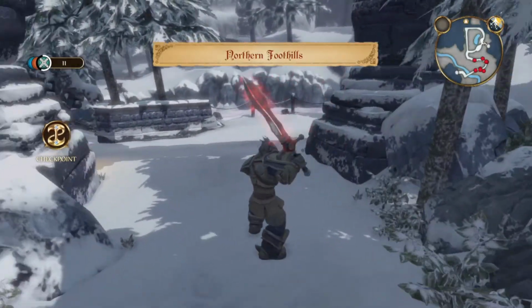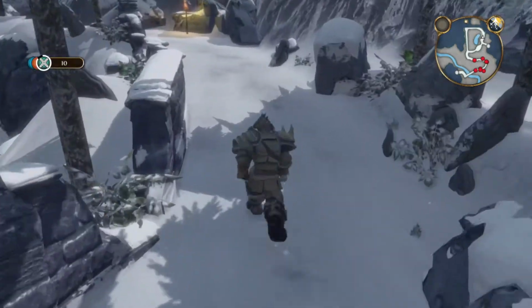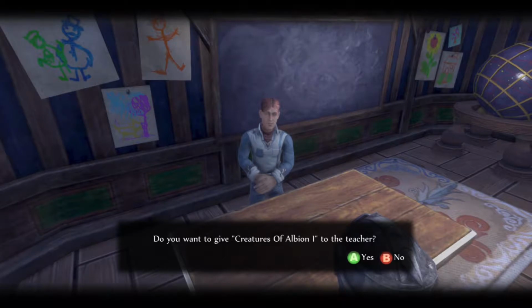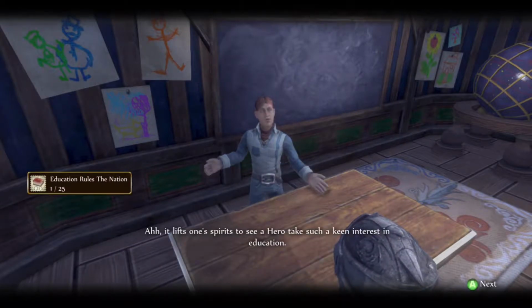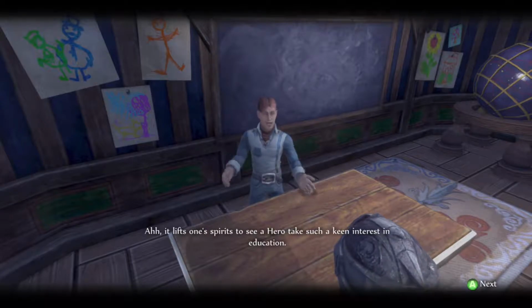One of the standout quests for me was retrieving 30 books for the school, which the teacher then reads to the children each time, with rather hilarious results. It lifts one's spirits to see a hero take such a keen interest in education.